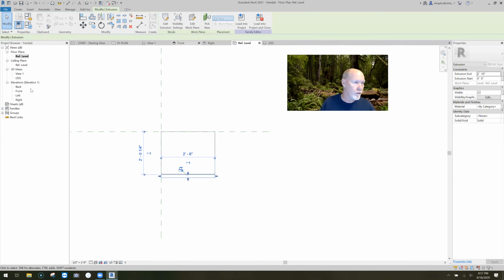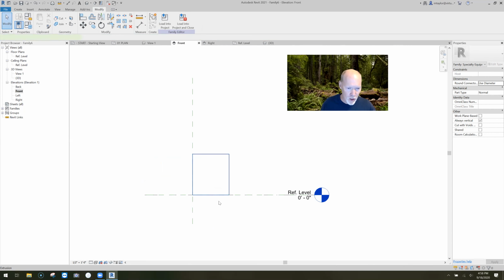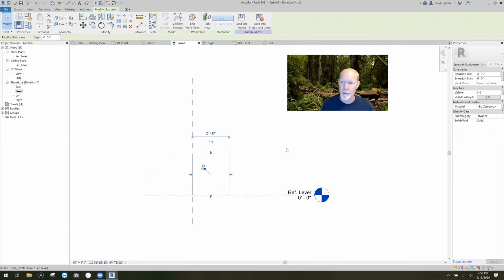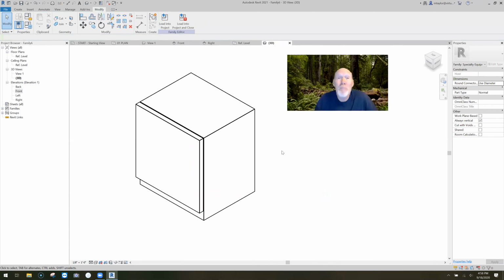And if we go to the front view of this thing, okay, I can pick that door and I can lift that up and set it to be maybe a 4-inch toe, okay? So when we go back to 3D, look at this. Hey, it's looking more like a dishwasher every second. Anyway, we could put a handle on here. We could put knobs and dials and whatever. But let's just stop right there, okay? You can go on and on with this, but I'm not going to.